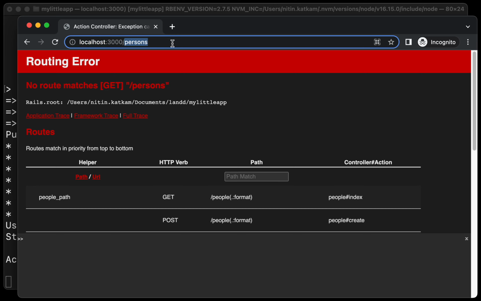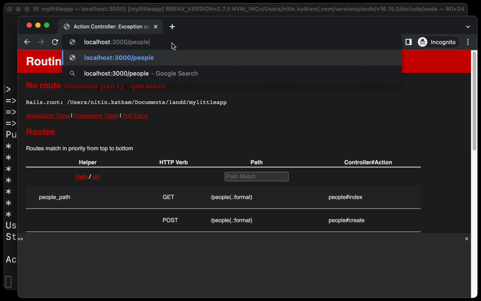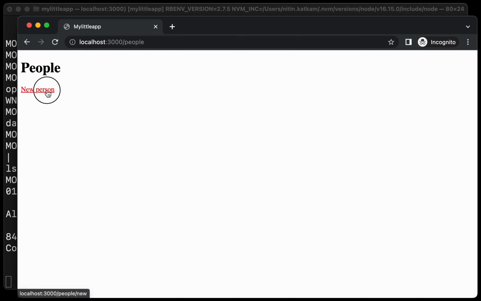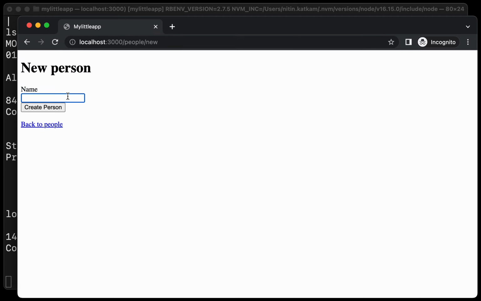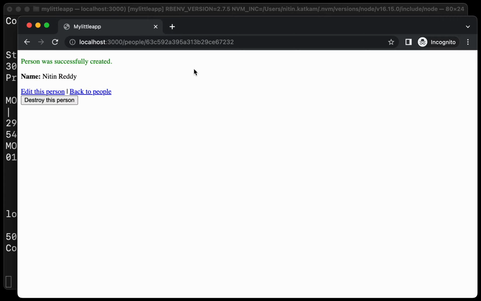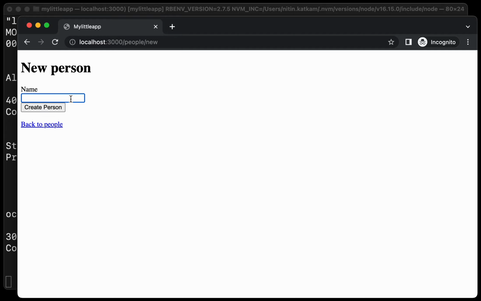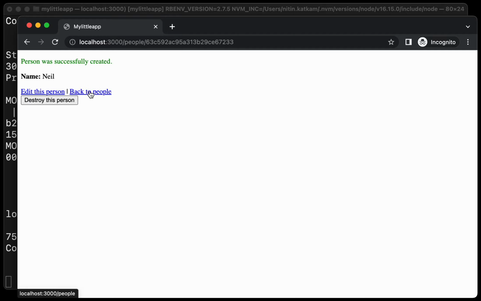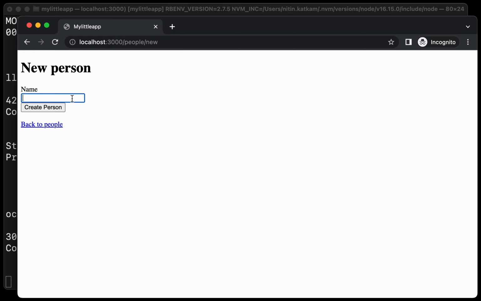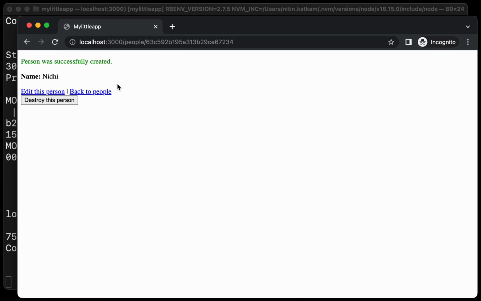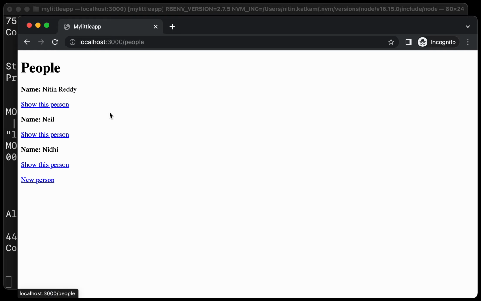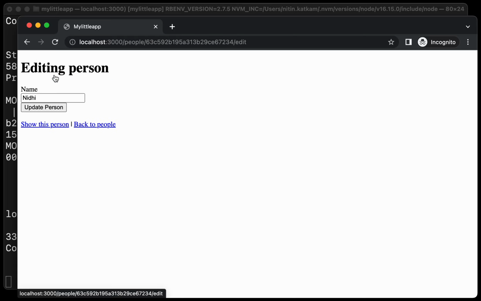So Rails uses inflection to create the plural of person, which is people. And here I'm going to do an insert using the Rails application. And that is the document that has been created. I'm going to make some more entries in here. So there I have 3 documents, and the Rails scaffolding also lets you modify the records.